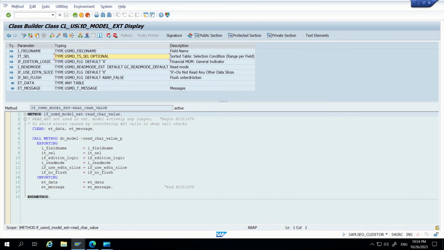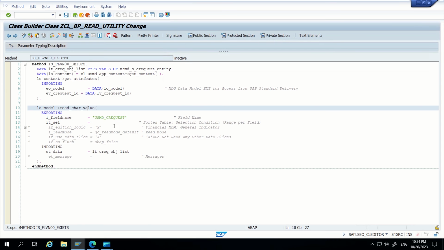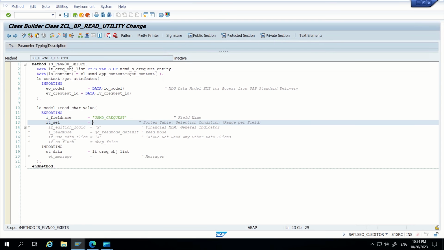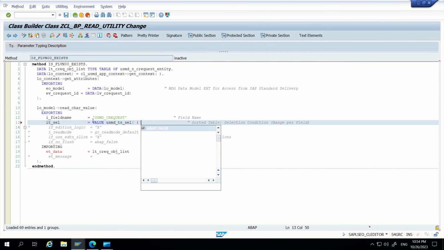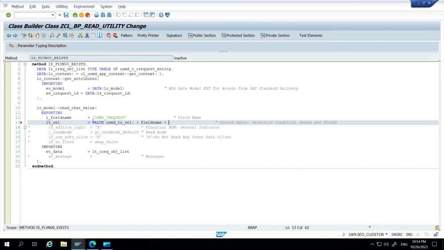This is the type USMD TS cell. So I am using that only. So directly I am giving value USMD TS cell. So here field name equal to USMD C request.